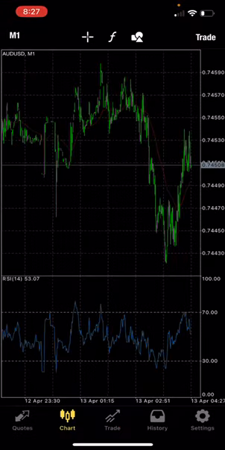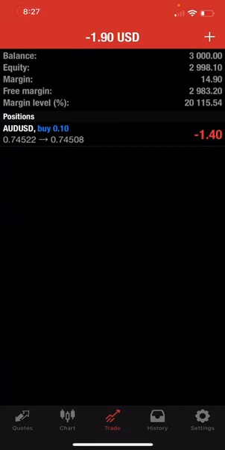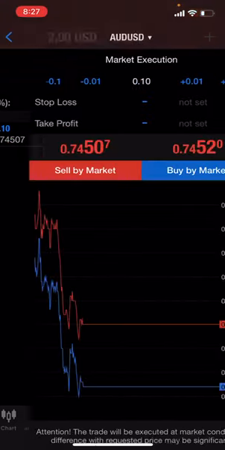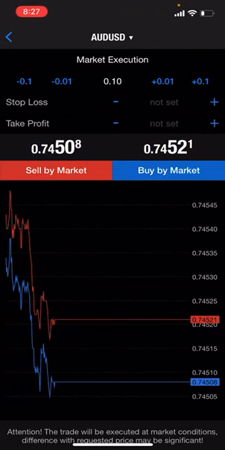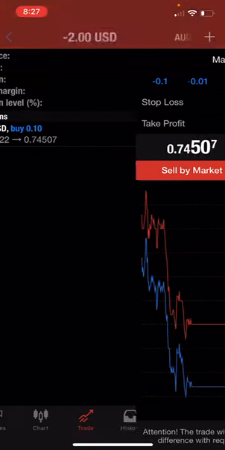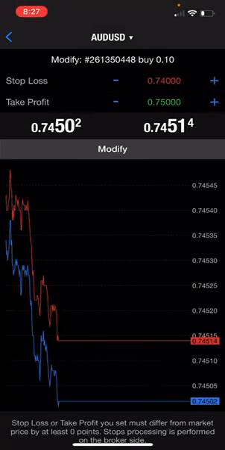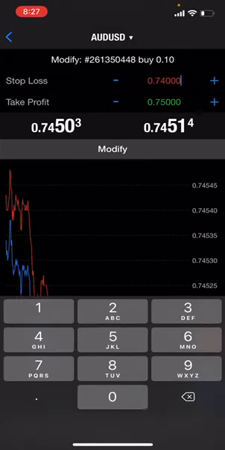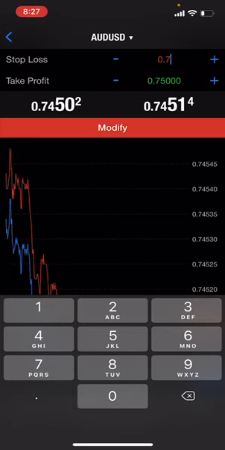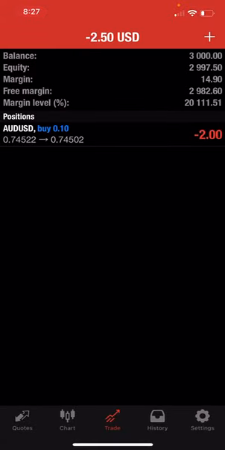Okay, so again, if you want to look at the chart for that individual pair, you could just click on that. So if we go back to trade, swipe left again. If you click on the plus sign, it's going to allow you to place another trade with that pair. Okay, swipe left again. If we want to modify the current trade that we're in, we're going to click on the little pencil. Okay, and we can come in here and change one of the numbers. Let's say we're going to change our stop loss a little bit. And once we've inputted that number, then we can click on modify. Now our trade is modified.